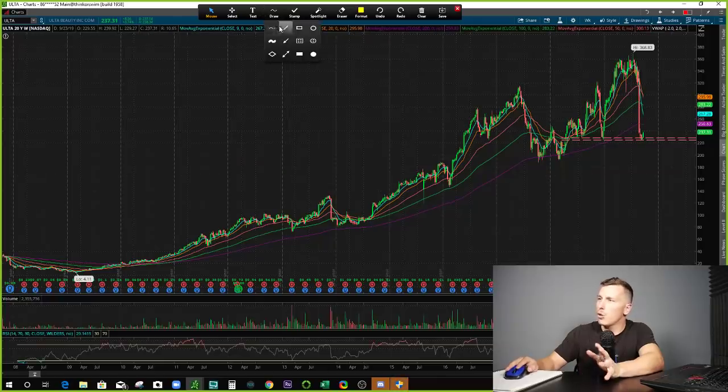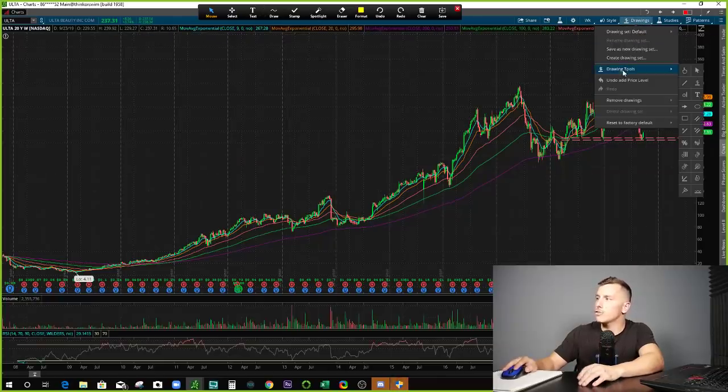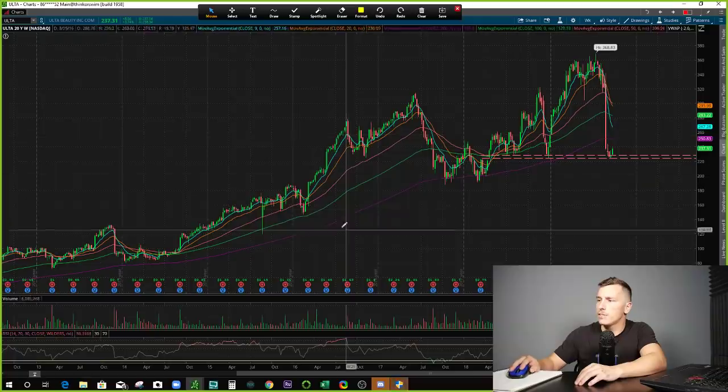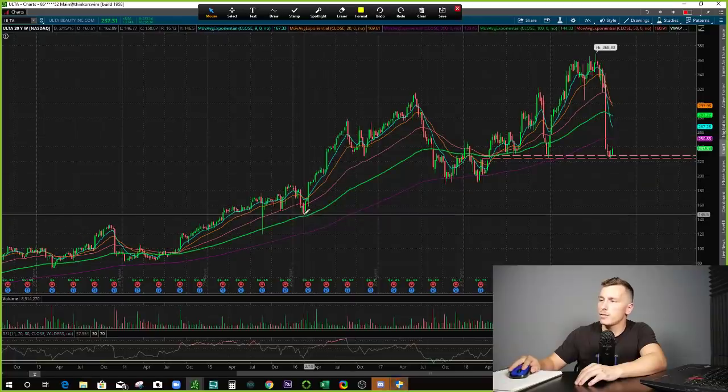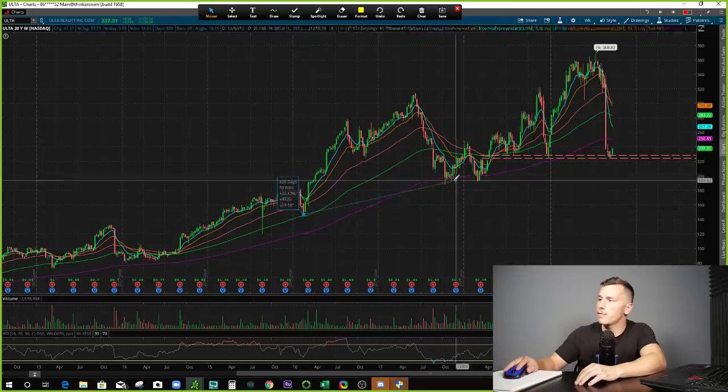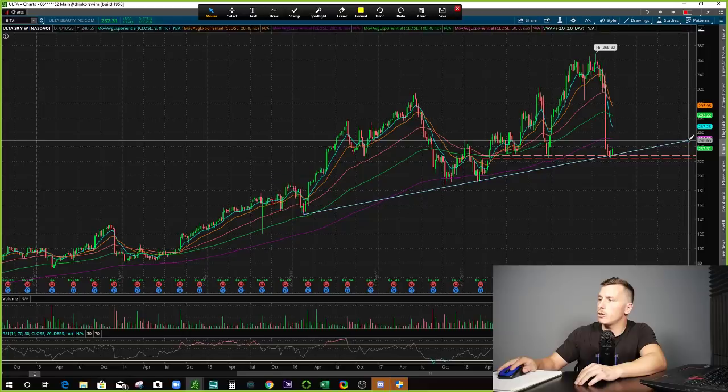All right, next thing, let's take a look at some longer term trends. So again, you can always draw trend lines a little bit differently, and there's many points to pay attention to, and that's why you get a feel for it, draw a couple of them. But what I did come to find is there is a potential trend line that is trying to hold as of right now. From this point here, following across these lower dips, straight across, and you will see we're kind of running right into that trend.